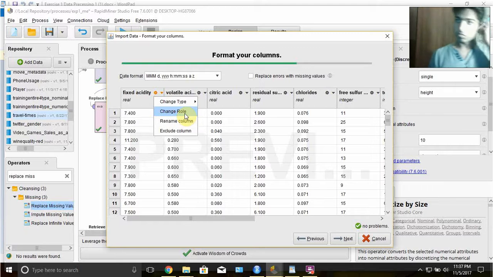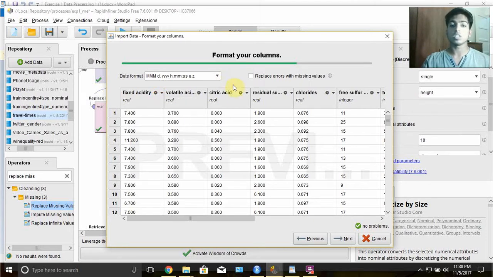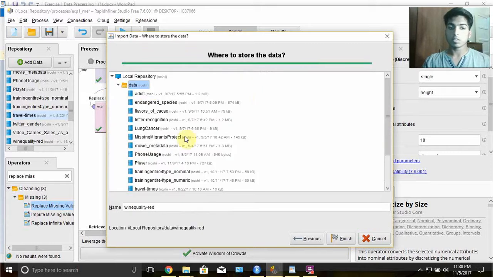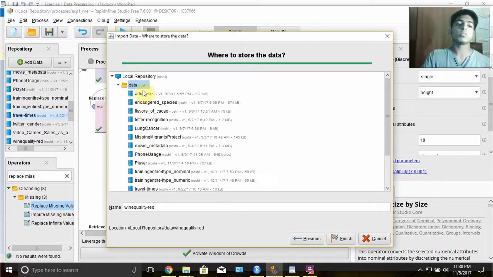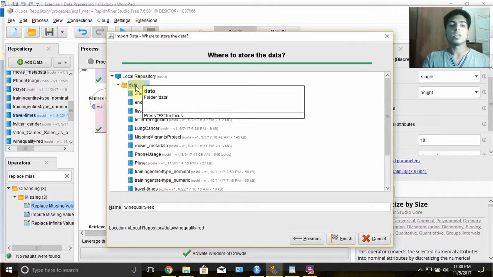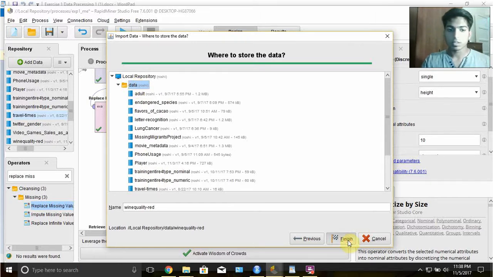So when you mark it with the ID role, the classification algorithm neglects it and you get better results generated using all the other attributes. Next you can pick where you want to store it. According to the question, we want it in the local repository, so we put it in the data folder and finish.